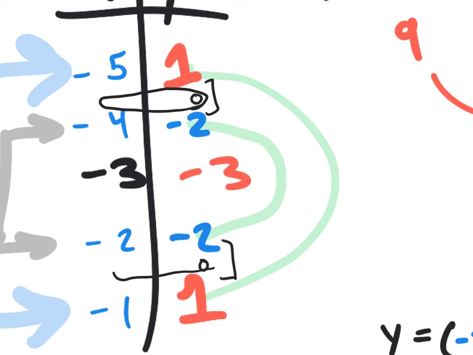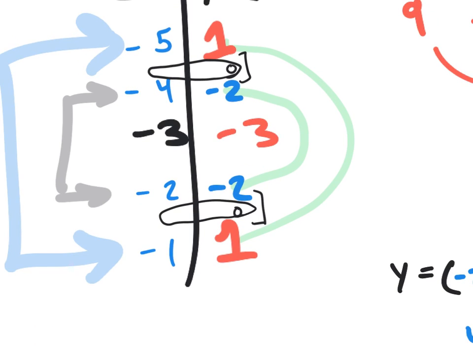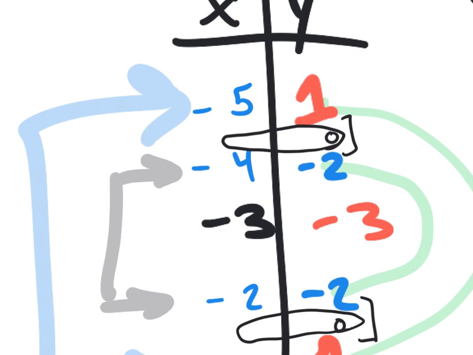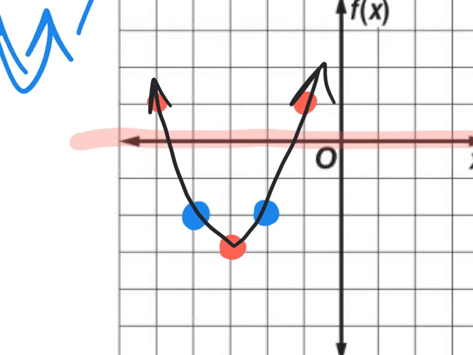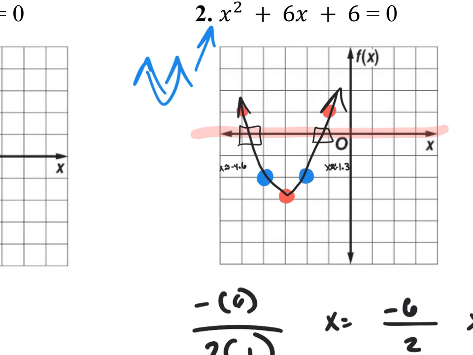So we can't quite tell where the x-intercepts are exactly, but we know that they're in between negative 2 and negative 1, and we know they're in between negative 5 and negative 4. We're going to learn later on in this chapter how to solve these with other methods so that I could find the exact decimal. I could guess. That one looks like it's about x is equal to negative, I don't know, 1.3, somewhere around there, approximately. This one over here, x is approximately negative 4.6, somewhere around there. But we couldn't find them exactly.